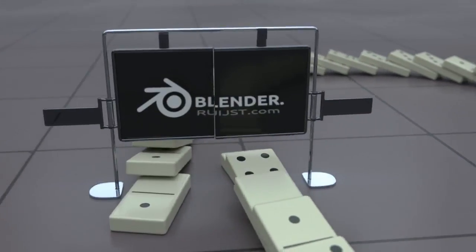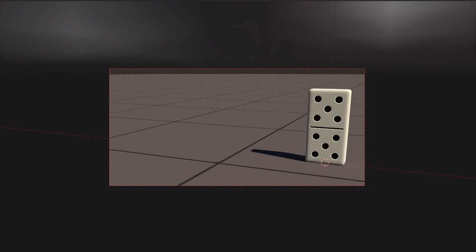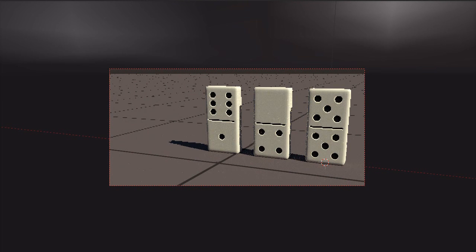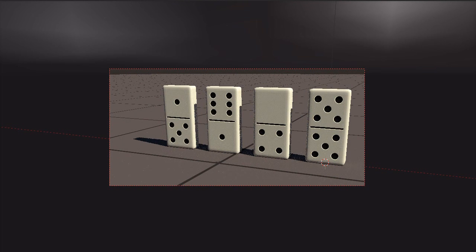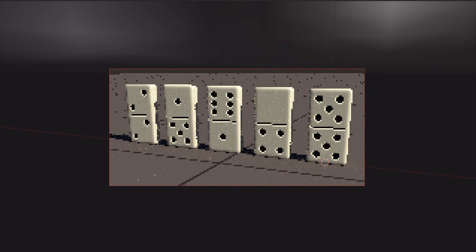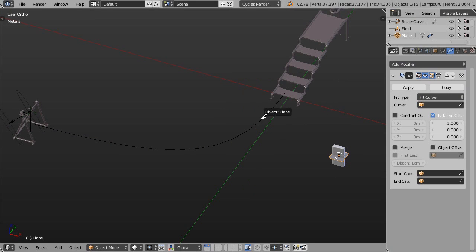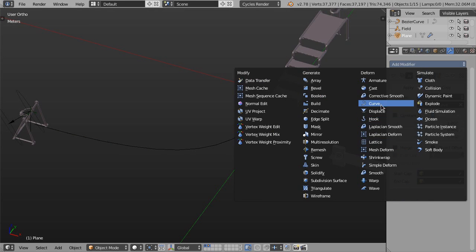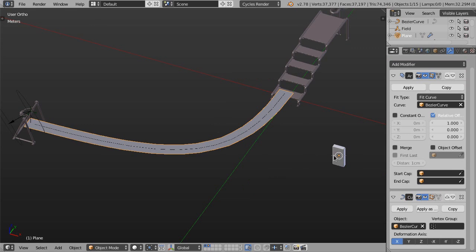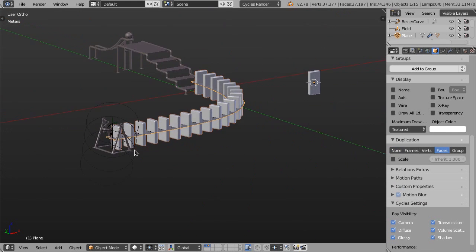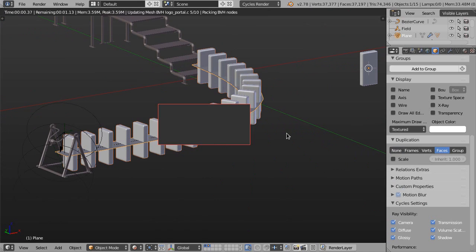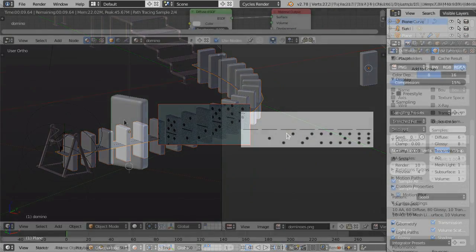It will be divided into parts. In the first part I will be creating material that will allow us, by just duplicating the domino, to get different values for each domino we duplicate. In the second part we will be looking at a way to place all the dominoes in a visible way and apply physics to all of them, in a way creating the animation we saw in the beginning of this video.